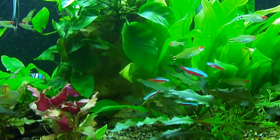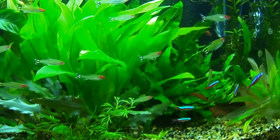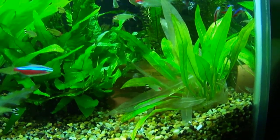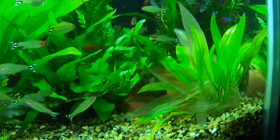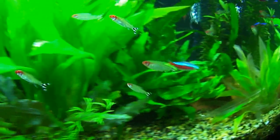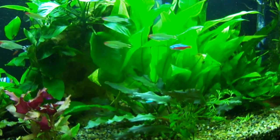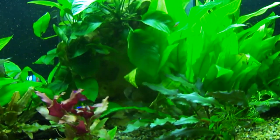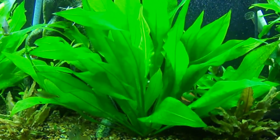I'll probably run a couple regular fans in there to blow away the heat and make sure it doesn't overheat. This little amazon plant over here I brought from a 30 gallon that's very poorly lit — I just wanted to bring it back to life so I brought it over here to the corner. I keep this tank pretty well lit all day, sometimes from 8 o'clock in the morning till 12 at night.